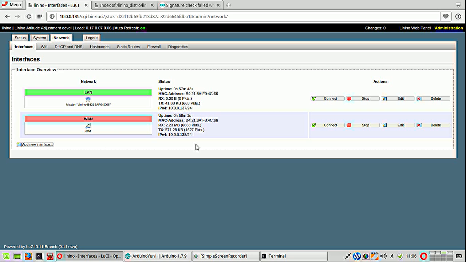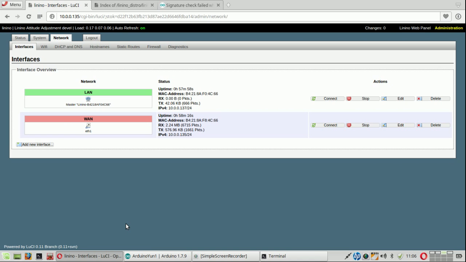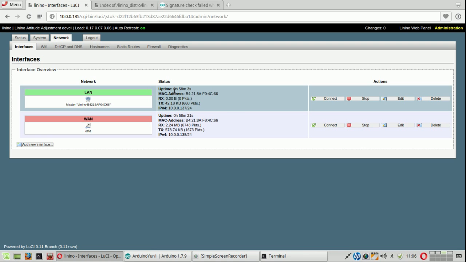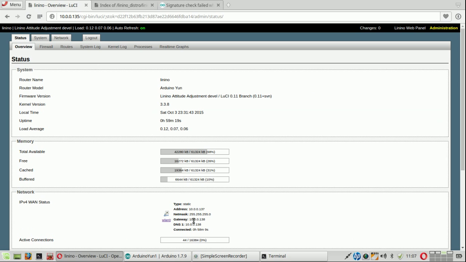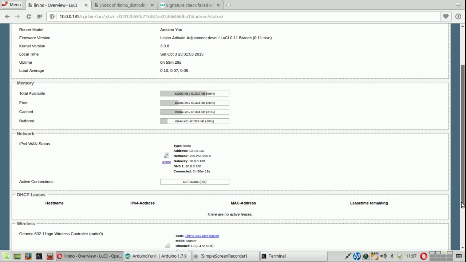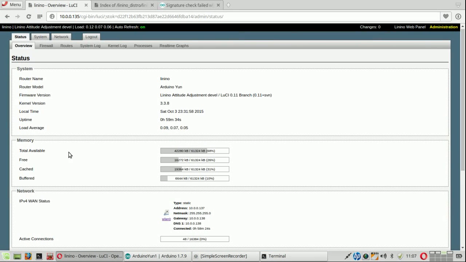Apart from that, in order to use OPKG, I need a functioning internet connection on the board, and I think this is the culprit. That said, I need to figure out how to actually change this. This is the status, and if I can't connect to it, I have a real problem.